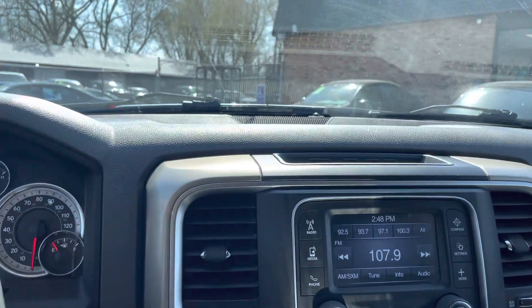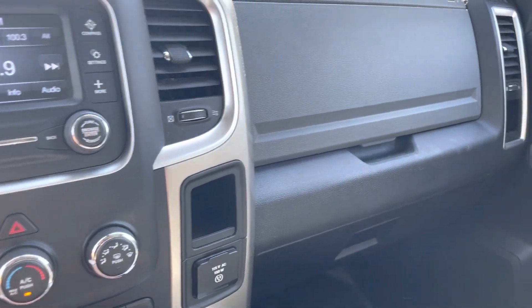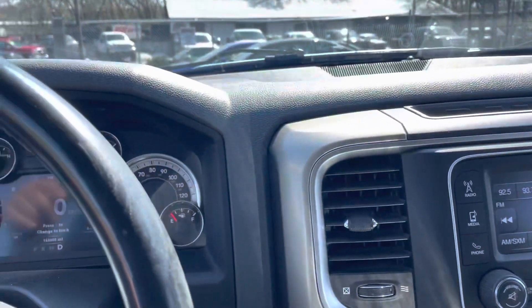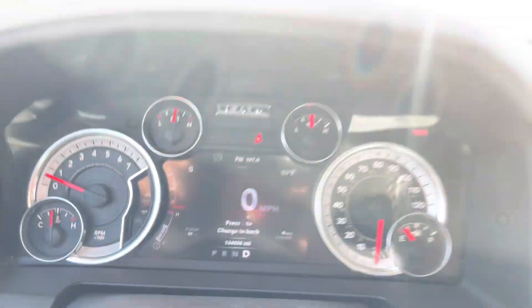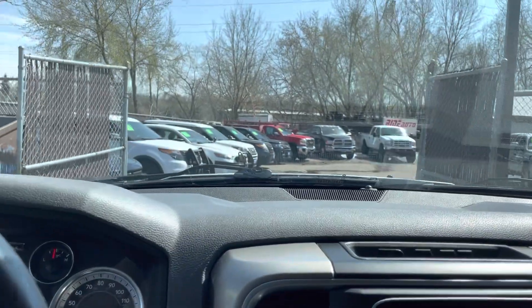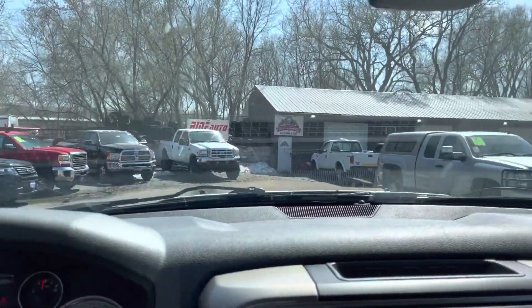Now let's take you on a short drive and show you how the vehicle drives. Wow, the seats are already getting hot — let's get rid of those. It's pretty warm folks, 93 degrees today, as you can see right there. Tomorrow it's supposed to be 50, so Minnesota gives you every kind of weather, and that's why I love living here.